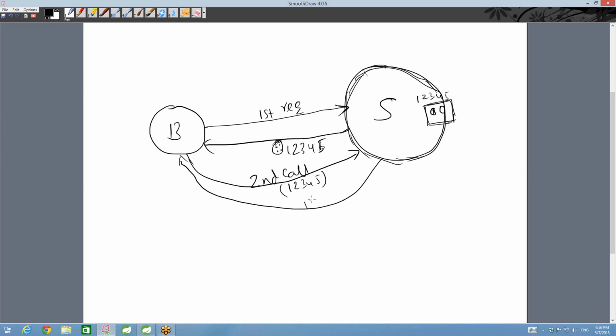Now again that 1, 2, 3, 4, 5 goes back, and again with every single request that you make from the browser, except the first time, this is called session ID. Session. The reason they call it session is conversational session, right? When you and I talk, that's called session, right? Conversational session.